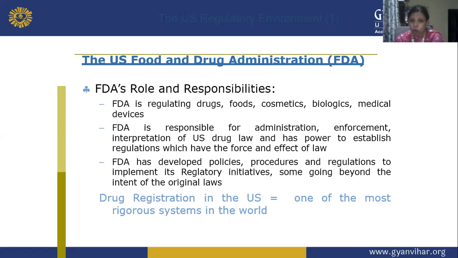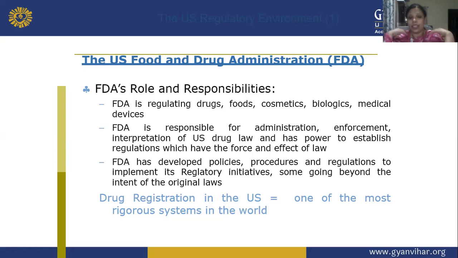FDA has developed policies, procedures, and regulations to implement its regulatory initiatives. So the FDA is not there just for the approval of drugs, but has also developed policies, procedures, and regulations to implement its regulatory initiatives, some going beyond the intent of the original laws. Now, drug registration in the US is one of the most rigorous systems in the world.